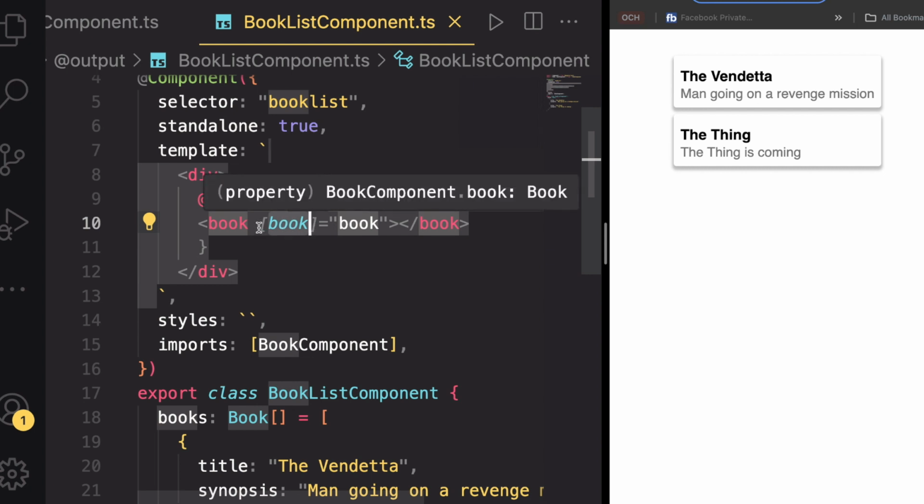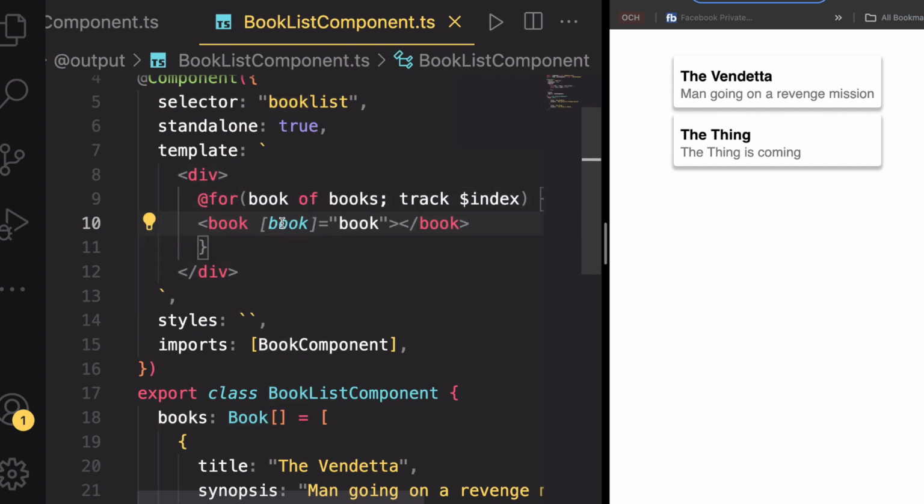See what we did: square brackets first, then inside it the name of the class field marked with the @Input property, then followed by the variable or the data we want to pass to it. So by doing this, we have successfully passed information or data to the book component via its book class field.